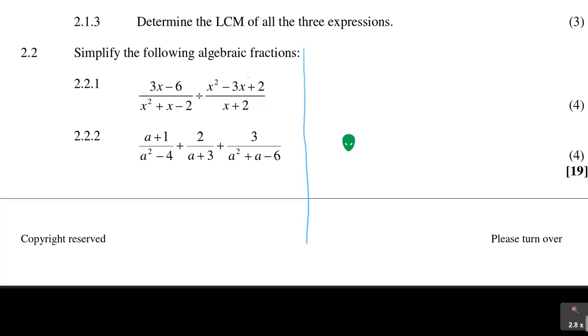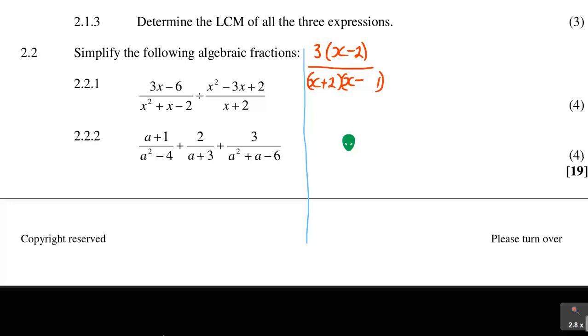So for the first one, 3x minus 6, 3 is common. 3 into 3x is x, and then 3 into 6 is minus 2. So that is what I've done to factorize. Now, x squared plus x minus 2, there I'll come up with 2 brackets, which will be x and x. I use the product sum method. So it will be x plus 2 and x minus 1.